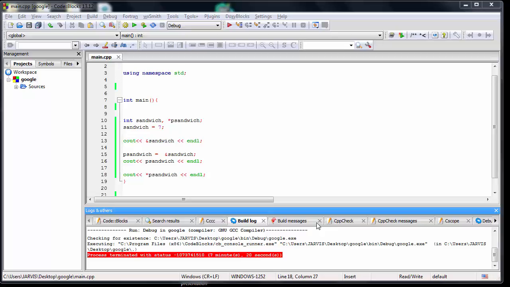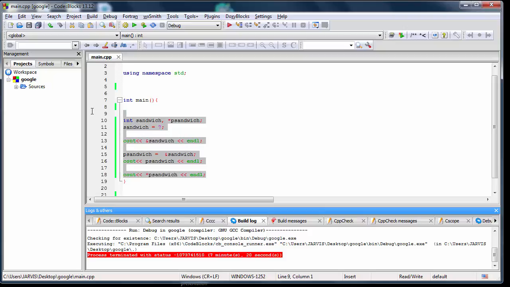What's going on, guys? This is your 16th tutorial, and in this tutorial I'll teach you about pass by value and pass by reference. I think I told you about pass by value and pass by reference before. I mean, just a small definition, so I think I should tell it again.